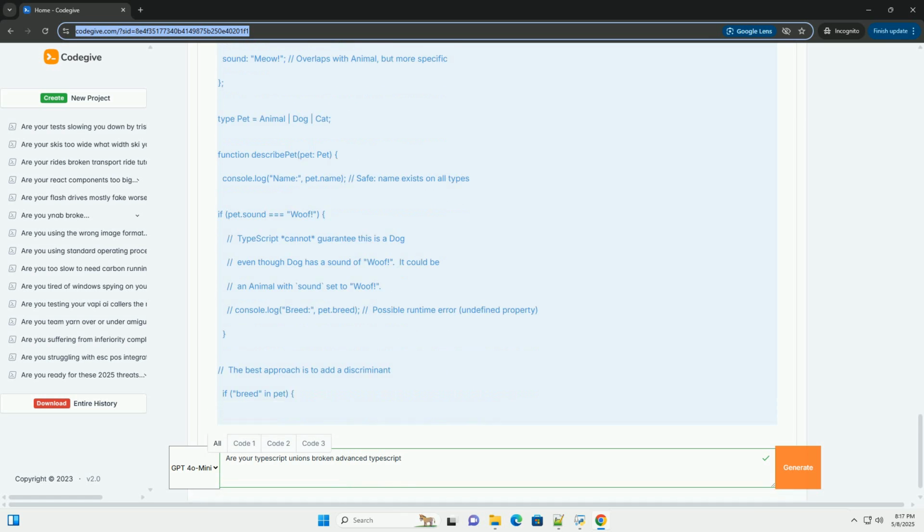5. Advanced techniques for working with unions. Utility types. TypeScript provides utility types like Extract, Exclude, and Pick that can be used to manipulate union types.